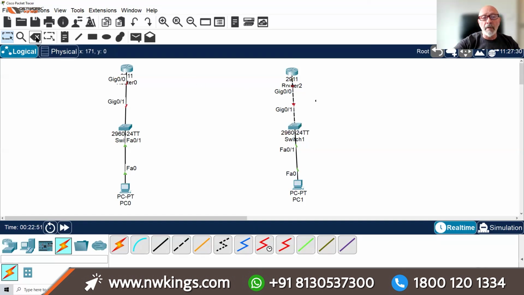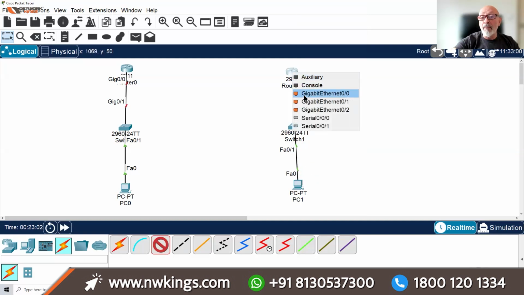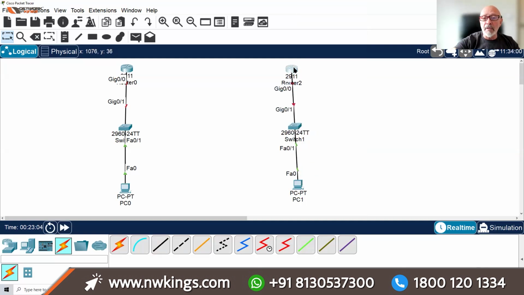Oops, I picked the wrong cable over here. I will use a crossover cable between the routers to make it straight Ethernet. I'm not going to do it this time. I want you to see that particular cable. This is something that we came from. Some people still use it, believe it or not, but just so you can see it.